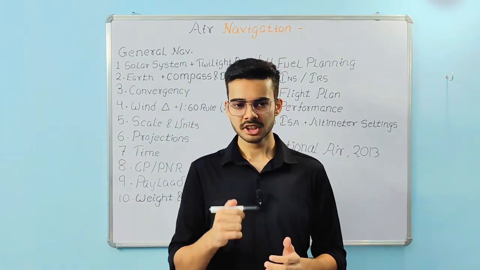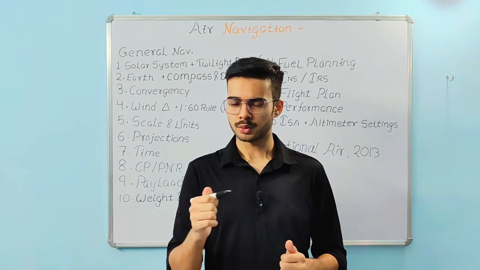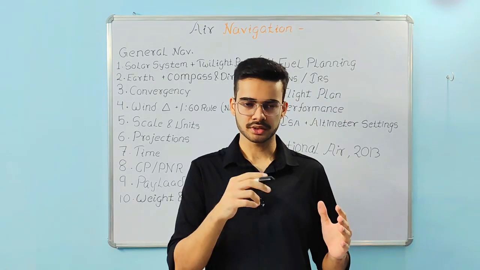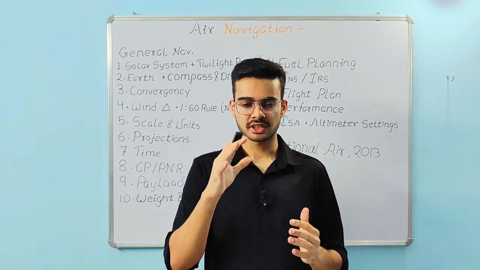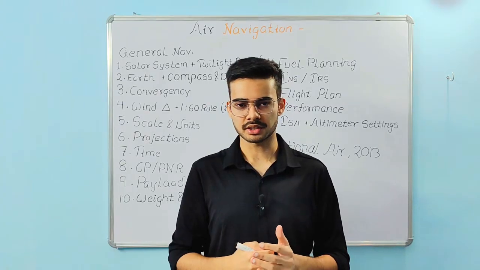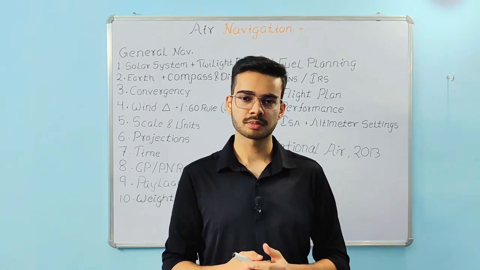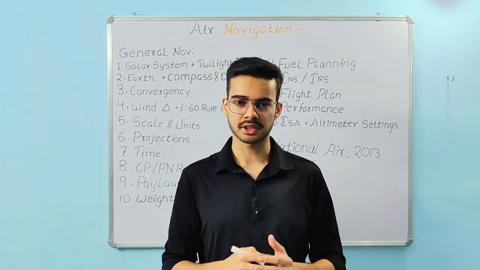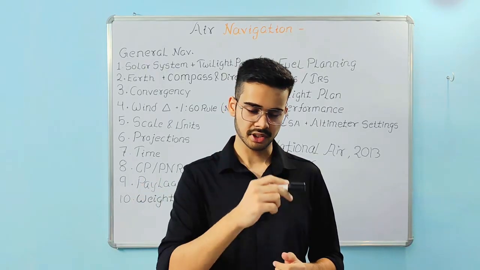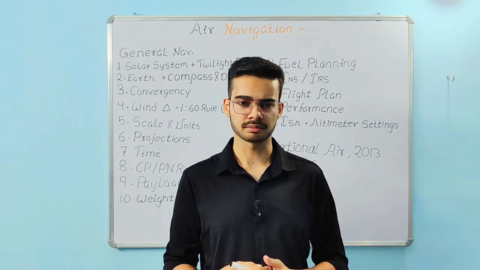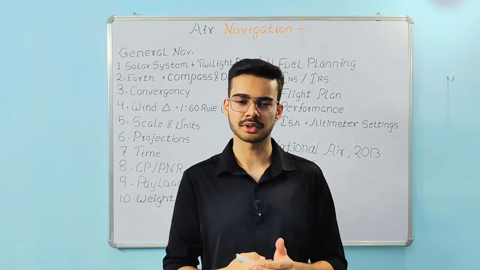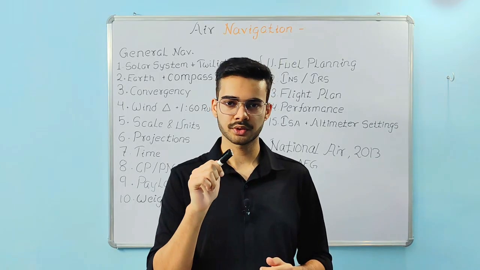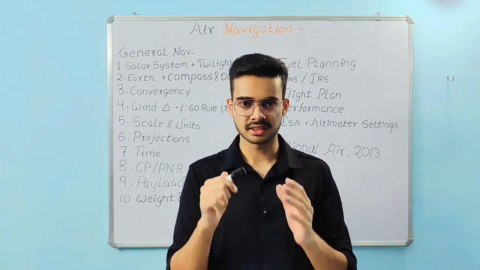So what's ISA? International Standard Atmosphere. What is this? Why is this important? So it has certain set values which we also need to remember, and which is taken as the base for a lot of calculations, like engine calculation. If an engine is producing 44,000 pounds of thrust, where is it producing? In India, in USA, where? Because if the air density is different, the thrust will be different too, because the engine is producing the thrust using the air only. So there comes ISA into use. If we say that this engine is producing 44,000 pounds thrust, it is under ISA.